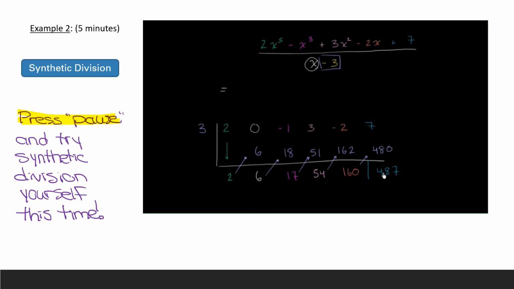It's going to be, and let me work backwards. So I'll start with our remainder. So our remainder is 487. It's going to be 487 over x minus 3. And so this is our constant term. And so you're going to have plus 160 plus 487 over x minus 3. Now this is our x term. So it's going to be 54x plus all of this. This is going to be our x squared term. So this is going to be 17x squared plus 54x plus 160 and all of that.